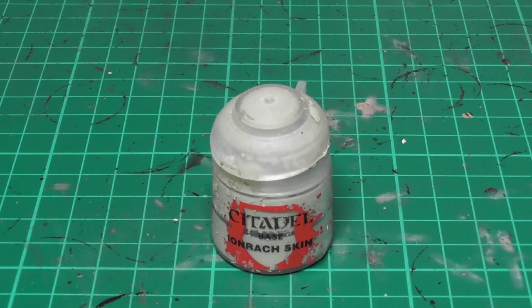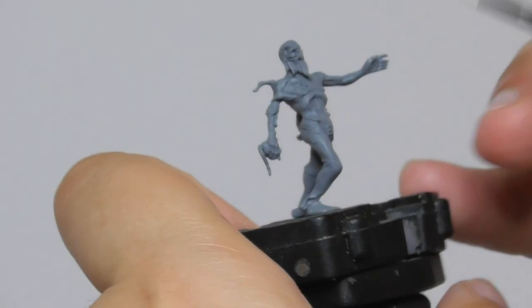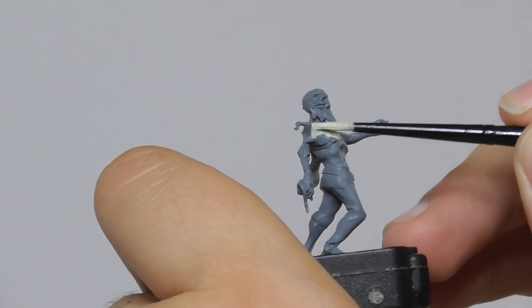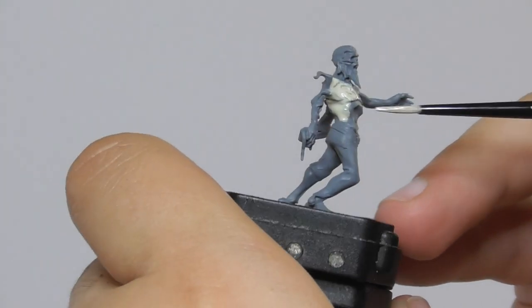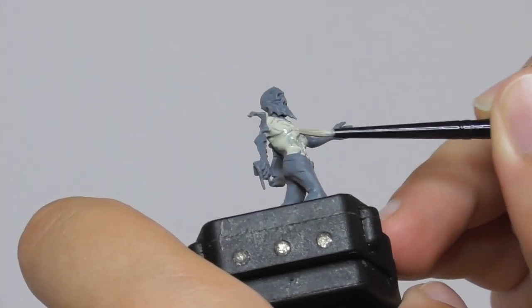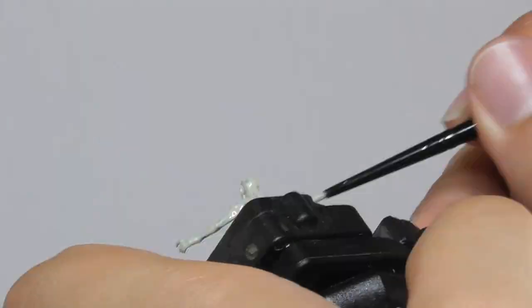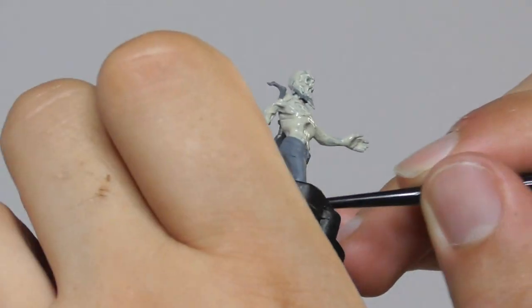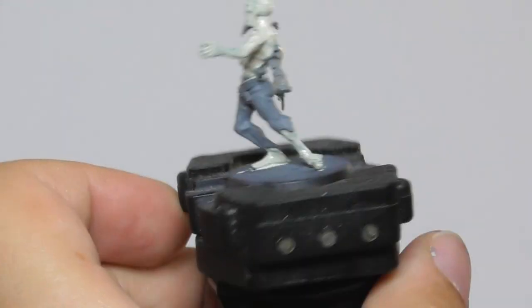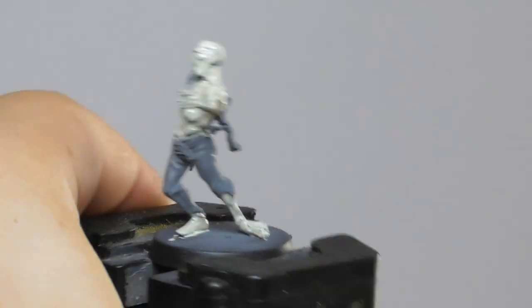Then I picked 10 out of the remaining miniatures and I do the same thing but using Ionrach skin as a base color for the skin. I am left with 5 random zombies whose skin base color is going to be the mix of the Mechanicus standard grey and Dawnstone. Now the starting color is done for their skin.